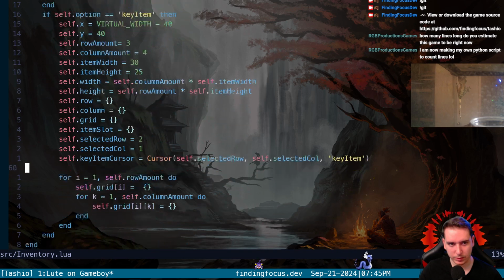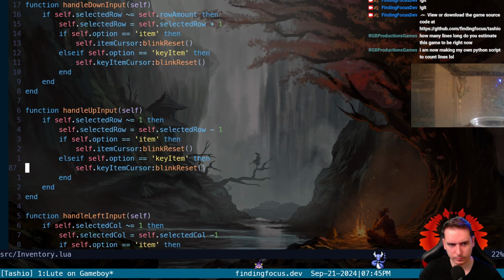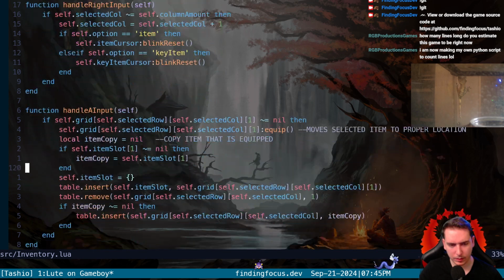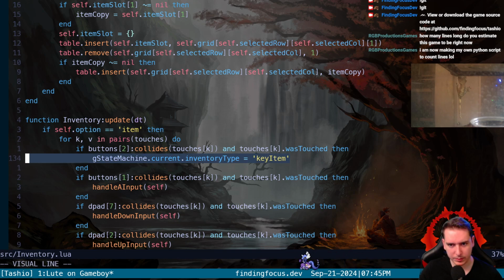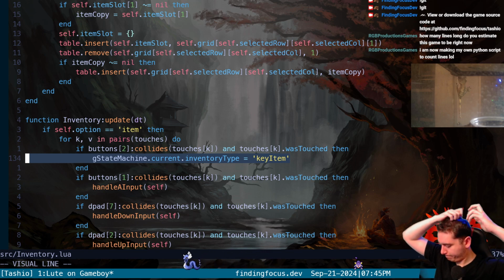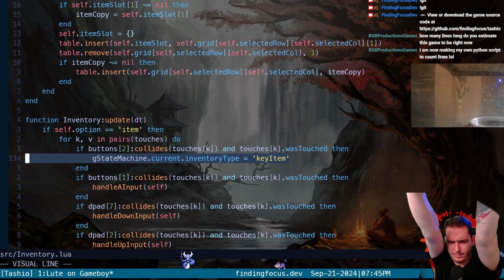Okay, this is really strange. If our option is item, swap to key item. Okay, so maybe... It's so hard. I don't know what to change to test.